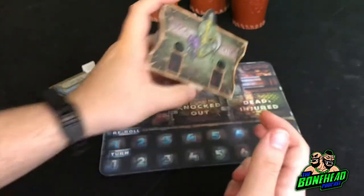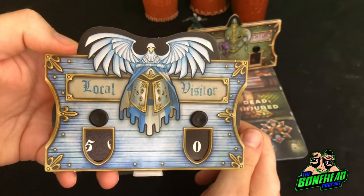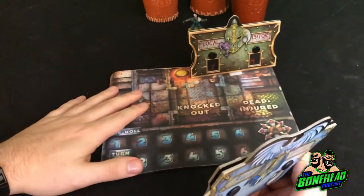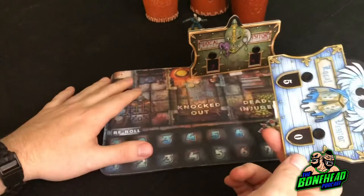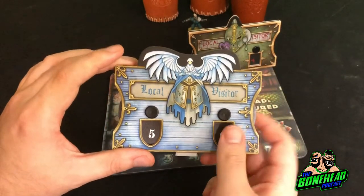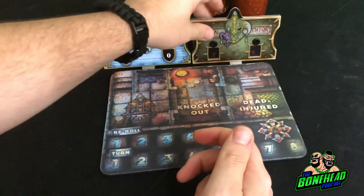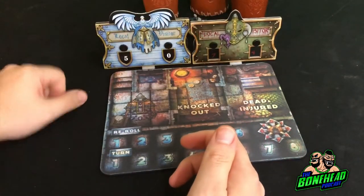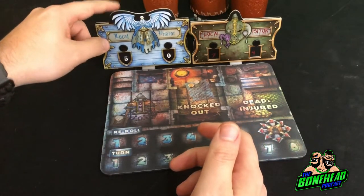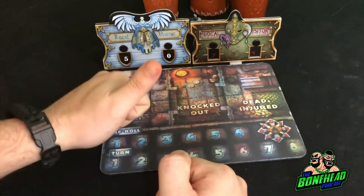So that's the Nurgle one. We also have the Bretonnian one. Chaos Factory are churning stuff out at the moment - they've got lots of different dice cups, lots of different mouse mats. And I think there's only a couple of these at the moment, but look at them - they are absolutely gorgeous. And for €6, that's a great little bit of bling if you're a Nurgle or Bretonnian player. And to be fair, they are so good you could use this one for almost any team. So dugouts, score markers - really, really good.